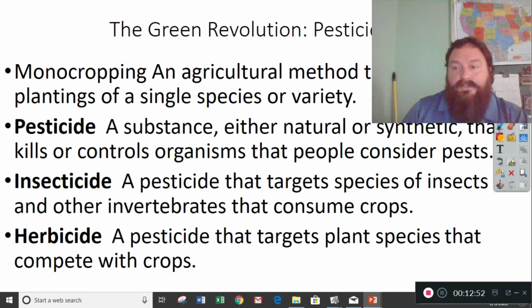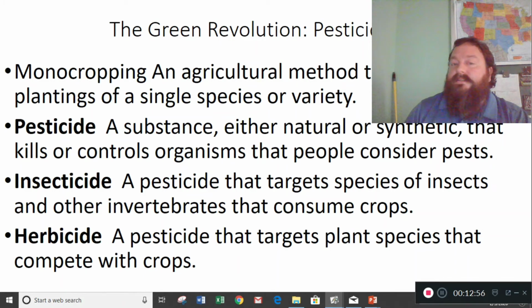The other thing that we were able to start doing with the Green Revolution was using pesticides. The difference between pesticides and fertilizers, and this is a hugely important thing, is that fertilizers are designed to help things grow. Pesticides are designed to kill and do kill. So pesticides didn't increase yields by helping things grow. They increased yields by killing pests. So they increased the yield by reducing loss.